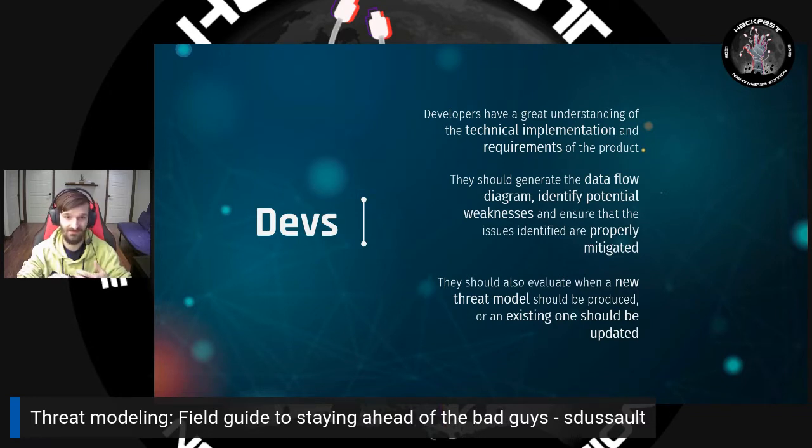Second, obviously, the data flow diagrams. So this can be kind of a hot topic. I know some people believe that it should be the security team's responsibility to work on that. In my own opinion, I think that developers are the best people to do that. And once the company grows to a certain level of maturity, in a completely ideal world, the developers should be able to be the owners of that process. So start working on their threat models whenever there's more sensitive features or it's a new product. Reach out to the security team, work on them together, but still be the owners of the diagrams, the process, and be able to conduct threat modeling on smaller pieces of the applications or new features easily.